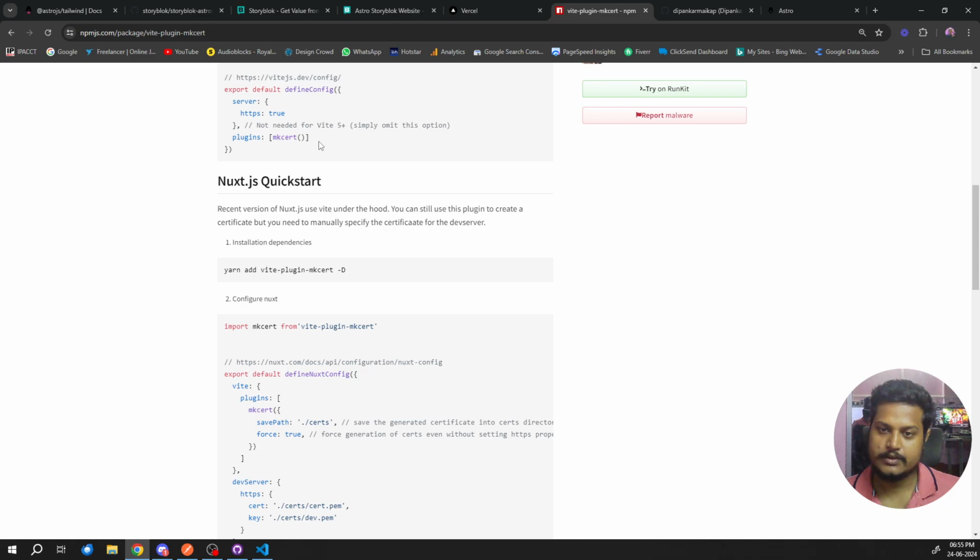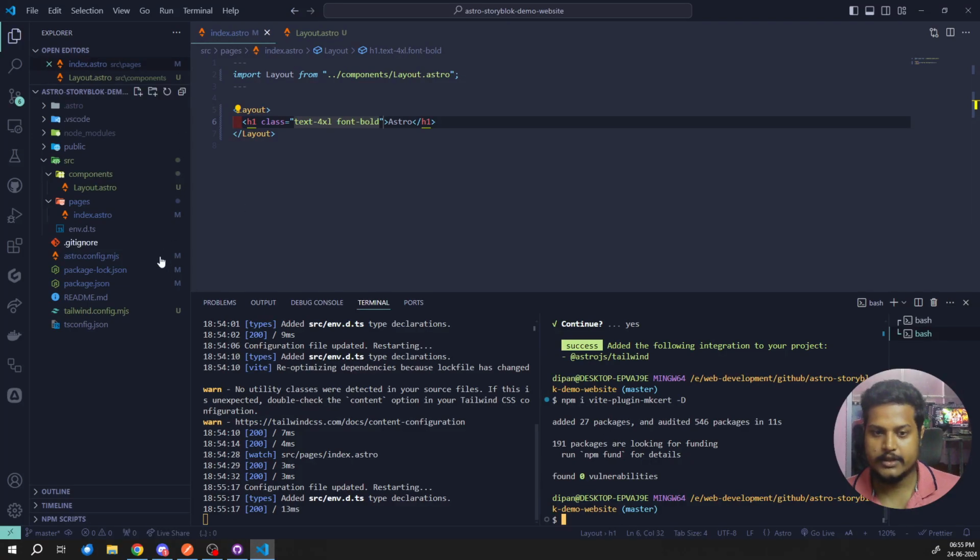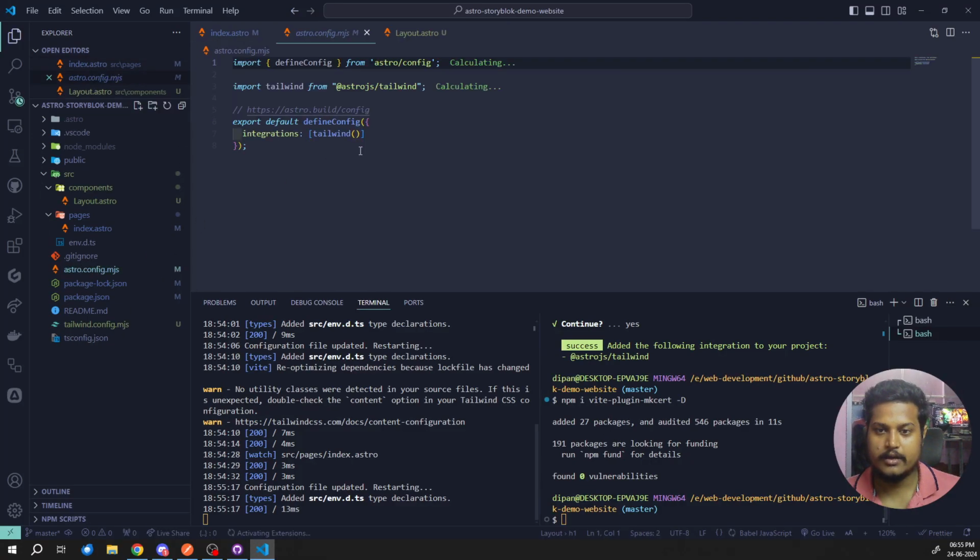Yeah, so this is going to be the Vite one. So in the Vite config we need to add all of this. Okay, fine. So it's installed. Let's just go here in astro config.